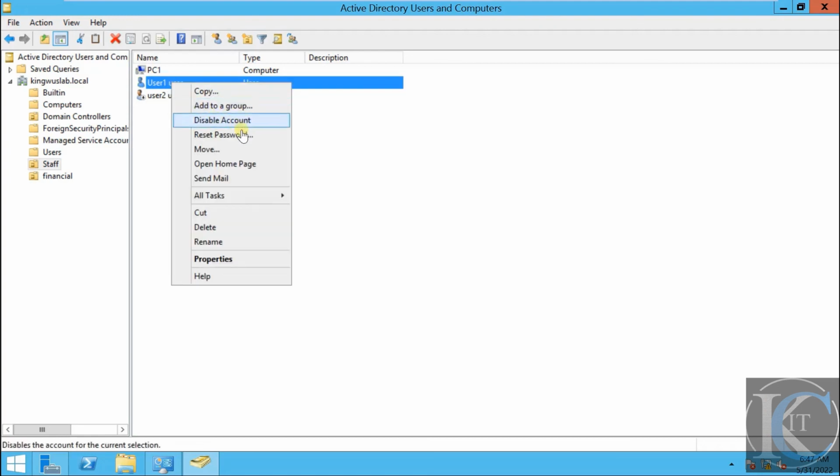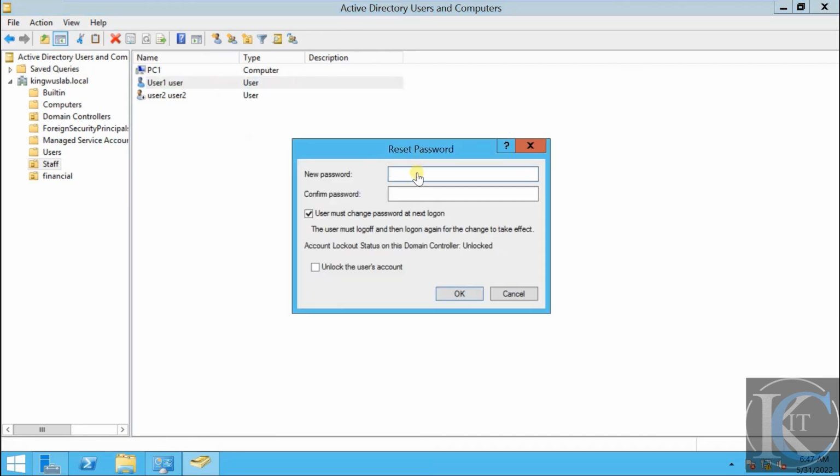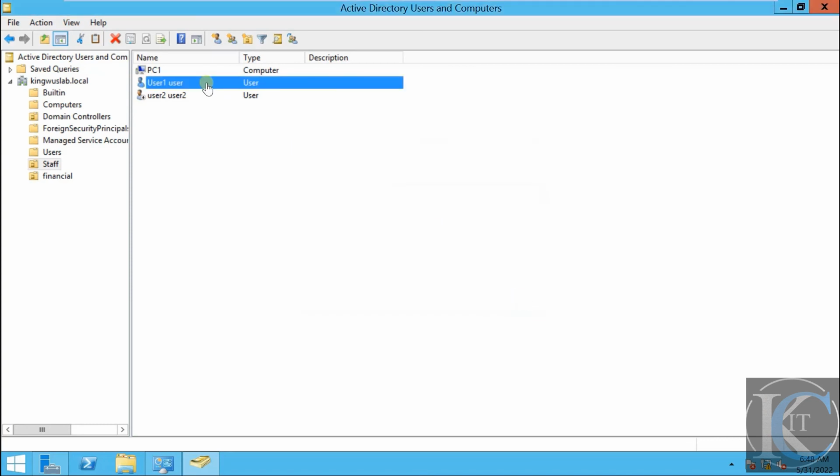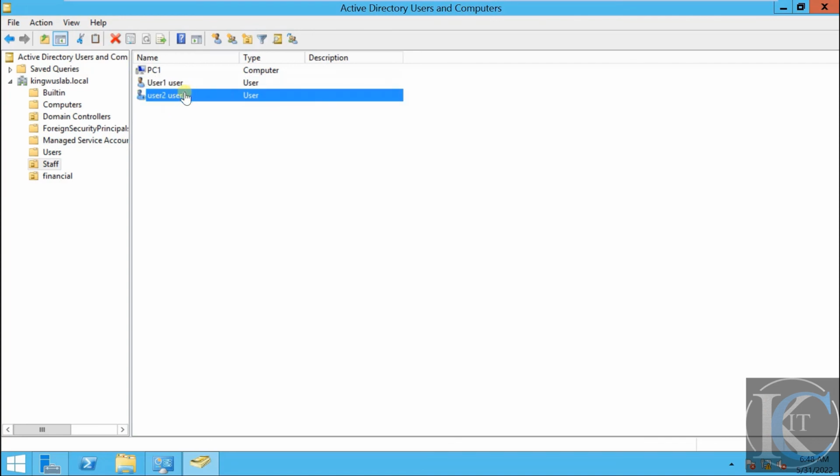So you can right click on this option here, pick the user you want to reset the password, then you have option here, reset. Then you provide the general password that was given to the person once again. Then you allow the person must change the password at the next log on. When you do that and you provide a new password, you give it to the person. When the person provides this password, they will ask the person to change the password to what? A new password of his own. Now when you try to log in with user 2, it won't work because you have denied user 2.